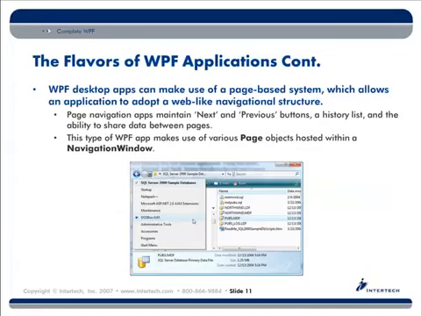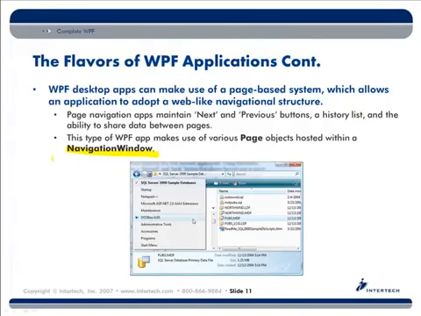We also have a different type of application, which is called a navigationally based application, or just simply a navigation app, right? What a navigation app allows us to do is to superimpose on top of a desktop executable this web-like navigation structure. So here's a screenshot of the, I think that was actually back when I had Vista installed, but looks pretty similar on Windows 7. This is just the Windows Explorer, right? So using this navigation model, there's a class which is actually called Navigation Window.